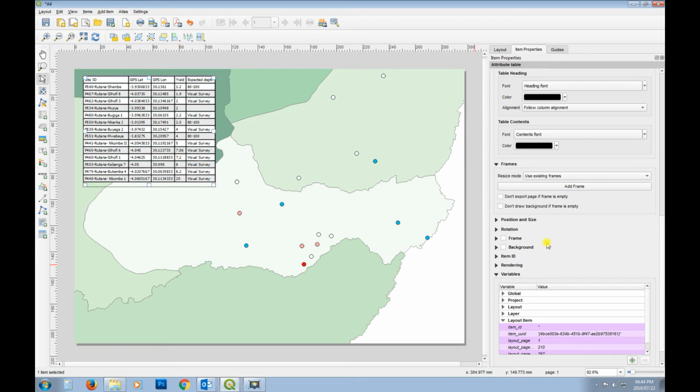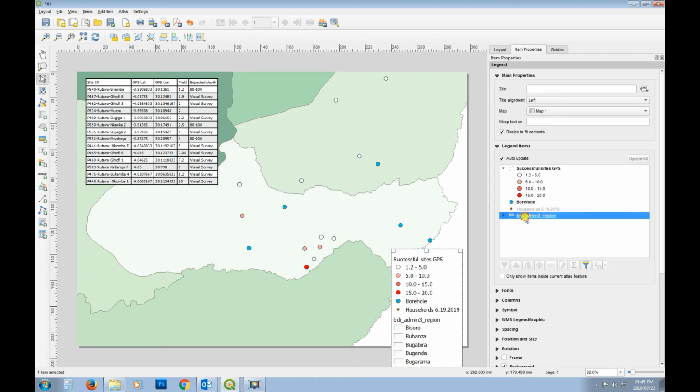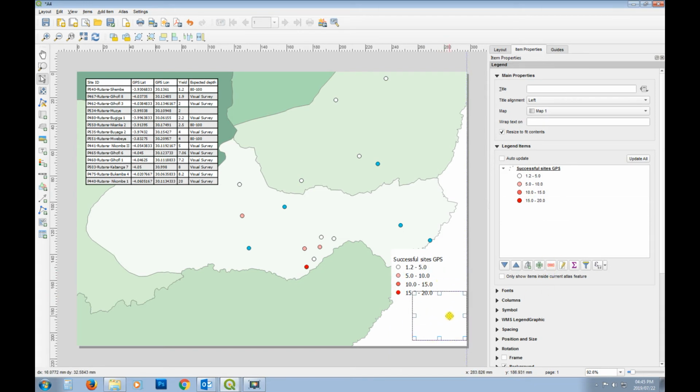Now that is one way to add a table to your project. Now I haven't figured this out, and maybe you can, to basically color up the same as the color that you've set out in your legend. So if we had our little legend down here somewhere, where's our legend? Let's stick our legend down here, and maybe remove all this stuff. Let's just auto update. Remove all of this. Okay, so now we've got a legend, let's just call this legend. Okay, that's a bit ugly, but anyway.